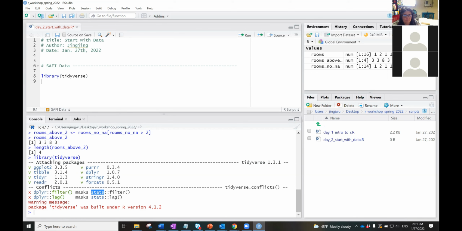And if you have not downloaded the data file, you can use this command to download it.